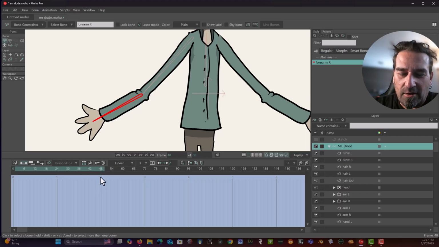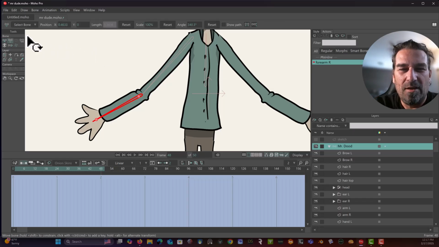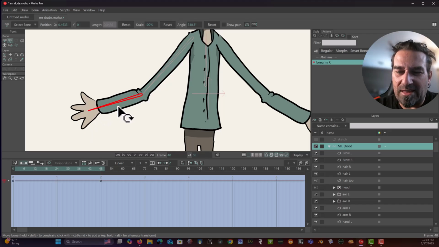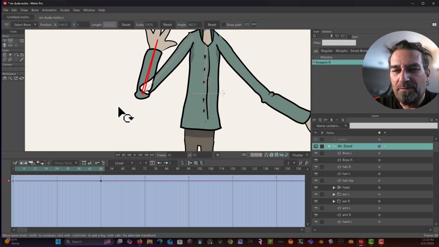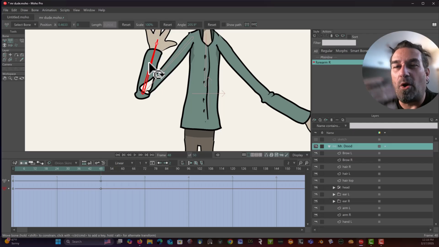And once we are clicked on frame 48 here by moving the playhead over, we're going to come over and select the transform bone tool, and then come back over here and right in the middle of this bone, not at the end because that moves it, and this here scales it. Right in the middle we get this icon for rotation. So we're going to rotate that bone up. We're going to rotate it as far as we'd want this bone to go given the particular action we want it to be doing. So when this bone is bent as far as it can go, this is what it's going to look like at its extreme.